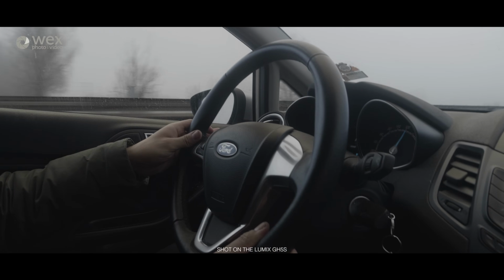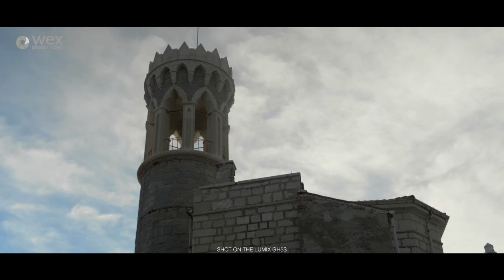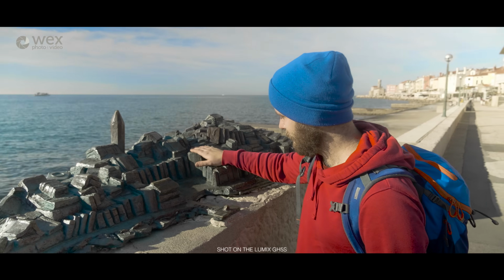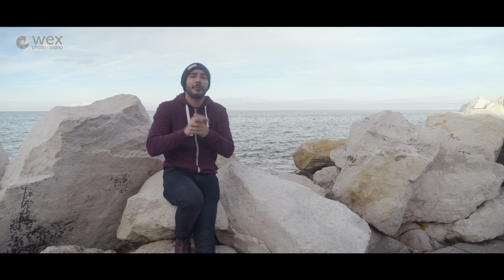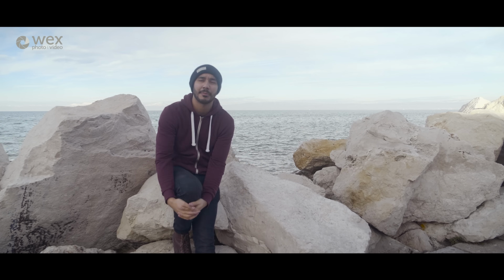So just before we come back to the airport to fly back home, we thought we'd stop off here in Piran. It's this beautiful little seaside village here on the edge of Slovenia on the Adriatic coast. And we thought it'd be a great spot to do the summary and the wrap up of how we found using the GH5. Actually, Ben, do you want to sit in here because you've been using the camera? We can do this together.